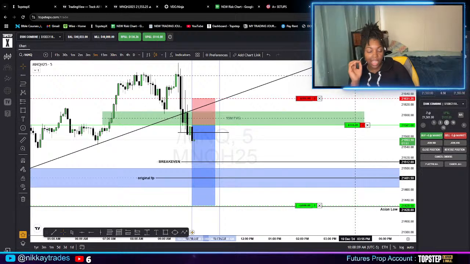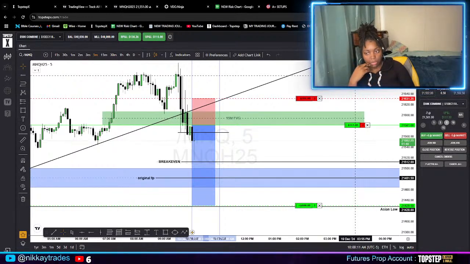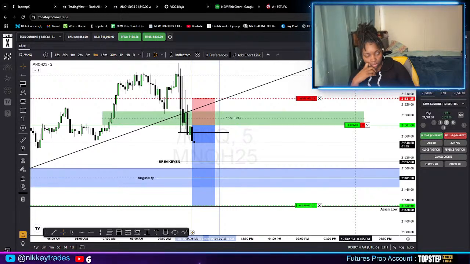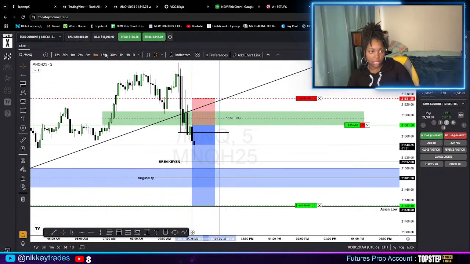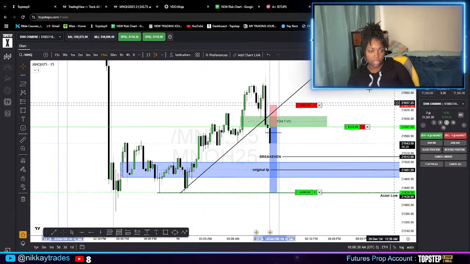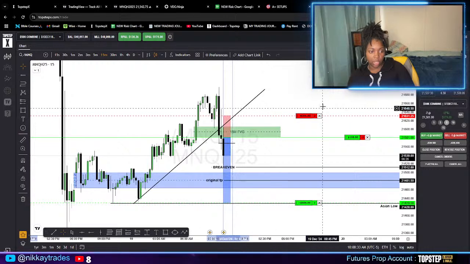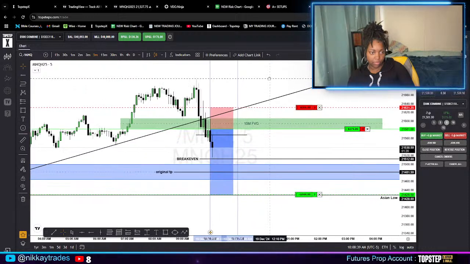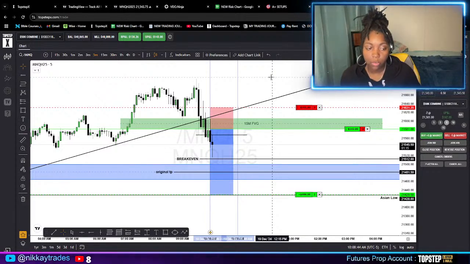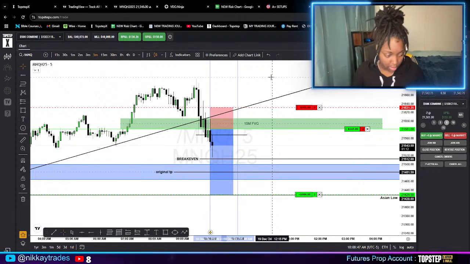I try to at least. It has to have a fair value gap though. It has to have some type of gap somewhere. If it doesn't have anything else, it has to have a fair value gap for my setup. For instance, this 15-minute right here, it has to have something in confluence to help me make my decision on getting in the trade. You know what I mean? This can be a quick little one and done. Sure, just need to drop, man.